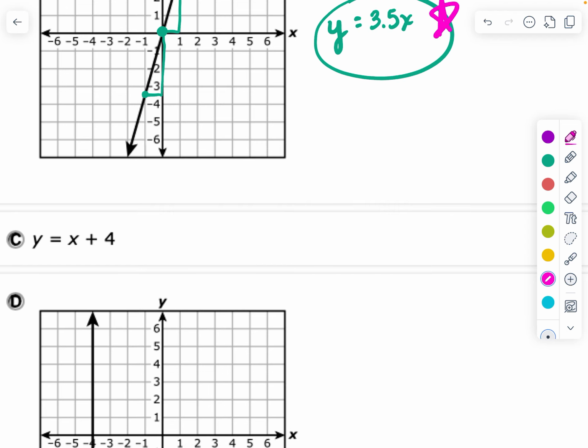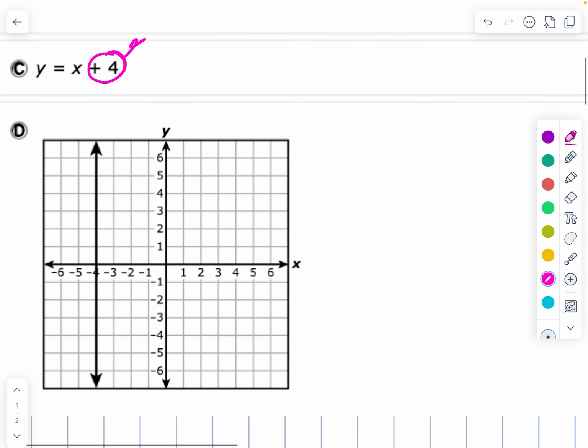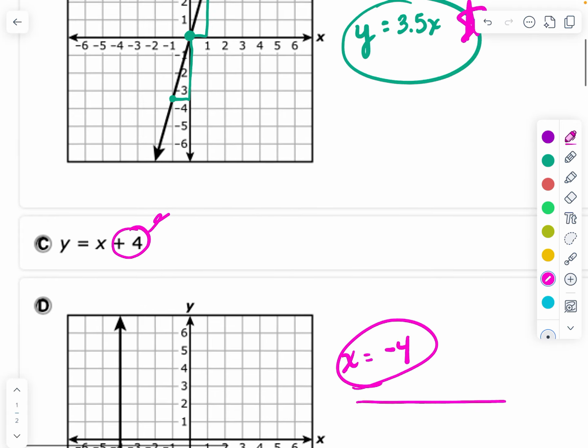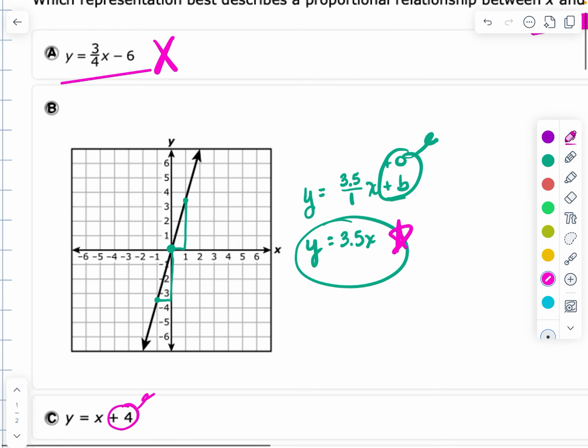So we've got y equals x plus 4. Again, we have this piece, so that doesn't work. And then this one, there is no slope on this one. If it were like this, it'd be 0 slope, but when it's vertical like that, it's no slope at all. And the equation for this is going to be x equals -4. Y could be anything, okay, but x is always -4. There's no y value in this, so there's no comparing the x and the y. So I hope this helps, and I will see you in the next one.